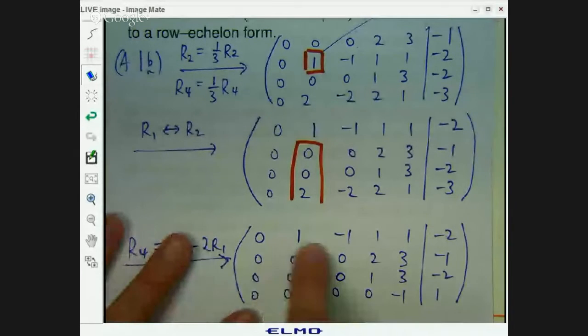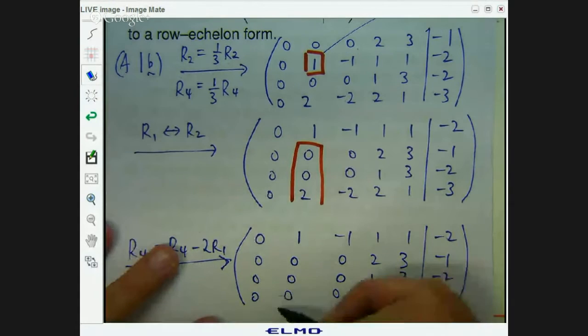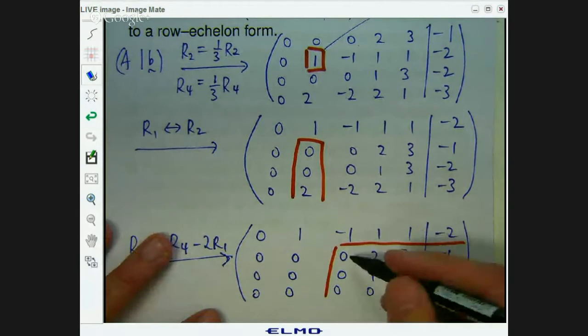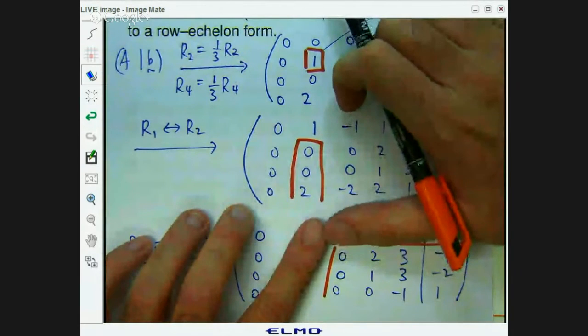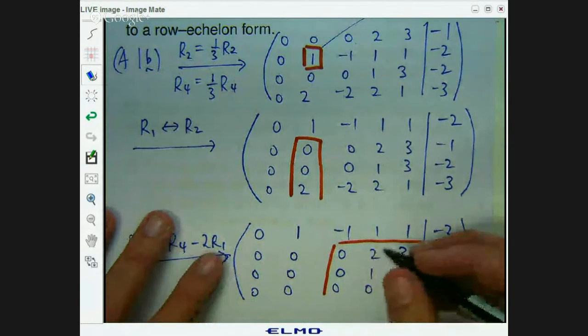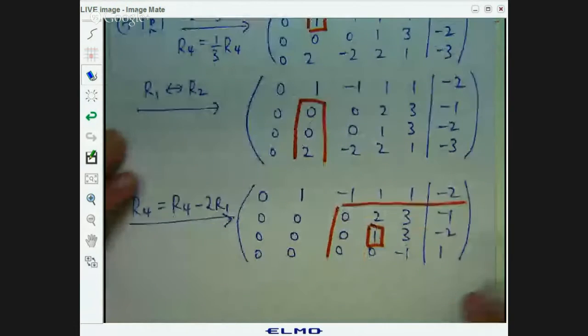So now we keep the process going on a sub matrix. Choose a pivot entry or a pivot element. Move that to the top of the sub matrix. Get everything underneath that zero and then continue the process. So our next sub matrix will be, because these are all zeros. My next sub matrix is this. We're only concerned about reducing that one now. So I've got a column of zeros here in this sub matrix. Let's choose a pivot entry from here. Now I'm going to choose this because it's a one and I can move that up to the top. So that's going to be my next pivot.